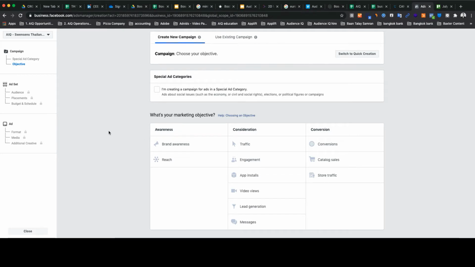And remember, if you see over here, Facebook will always guide you. So it'll show you the campaign level, ad set level, ad, right? So they're always reminding you, in case you get lost, where you are at in the whole process. And that's why in the first module, we showed you the concept of campaign, ad set, and ad. So we're in campaign, we're in the objective level, and that's what this module is all about.